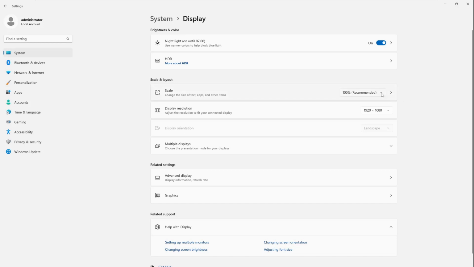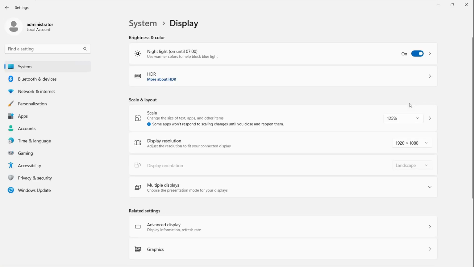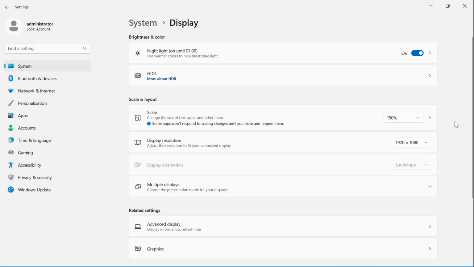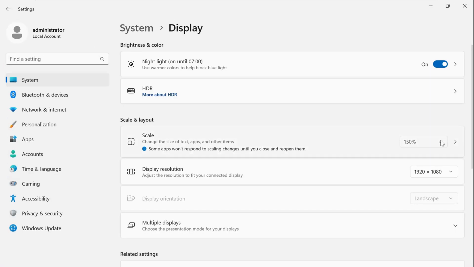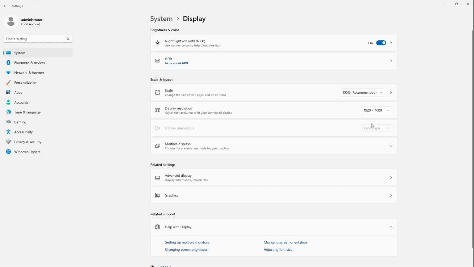If you wanted to scale, you can select the percentage at which the display has to be scaled. 125%, 150%. I'll keep it 100%, which is recommended, and also it gives good viewing area.